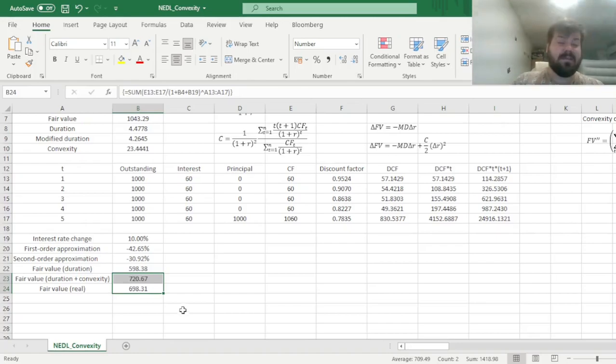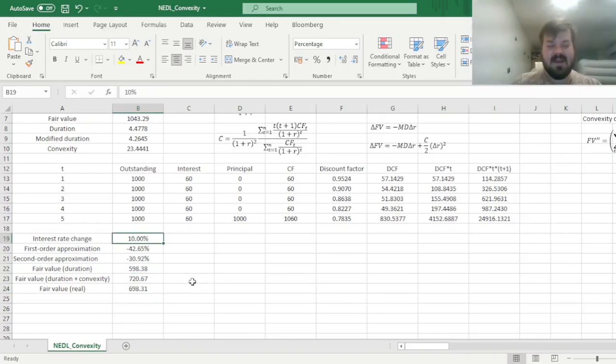It is actually erring on the optimistic side here, the second order approximation, because again, for first order approximation you would always get a lower value, for a second order you will always get a higher value, for the third order you would have a lower value, and then you will slowly converge to the true value when you have infinitely many terms. That's a very well-known and intuitive property of Taylor series approximations that also picks up here.